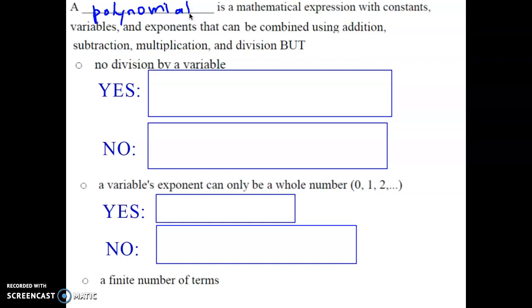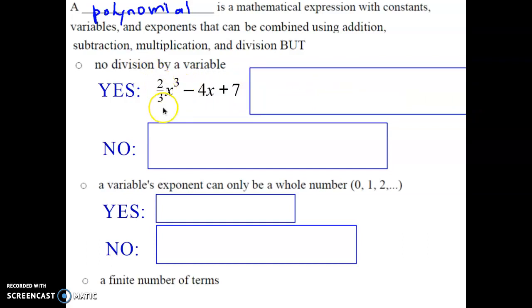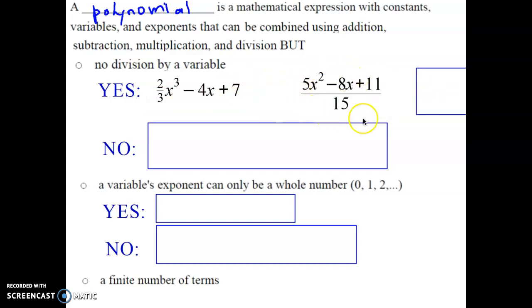But there are a few rules we have to keep in mind when we are doing this. First of all, you cannot divide by a variable. So when it says division, this is okay. You remember a fraction bar just means division. This is 2 divided by 3, which is fine because I have 3 in the denominator. I'm not dividing by a variable. I'm dividing by a number, which is acceptable. I could also have it written like this, as a fraction. It's just that in the denominator of my fraction, I cannot have any variables. In the denominator of my fraction, I can only have regular numbers.